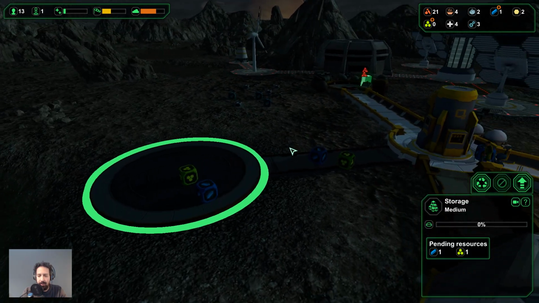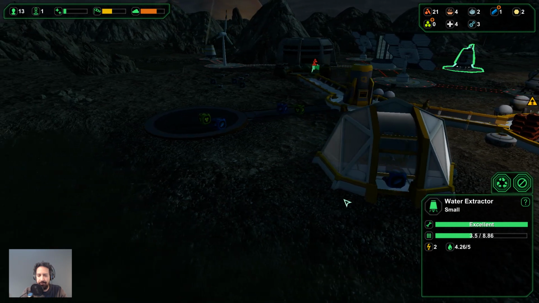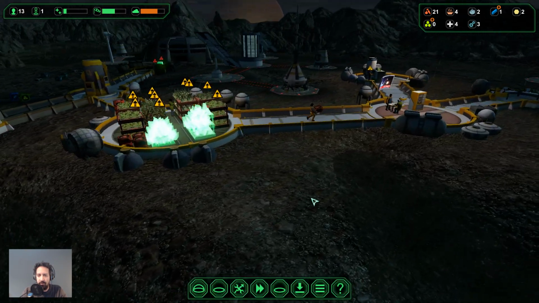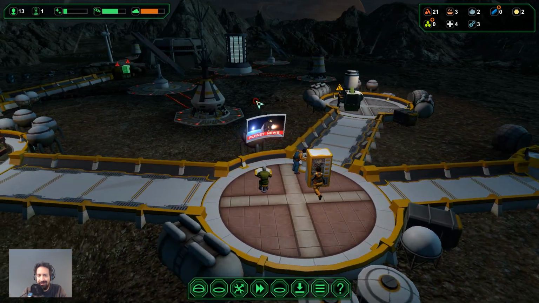We need one more metal and one more plastic over here. Metal is coming. How's our water doing? Water's doing fine. Good. They're producing quite a lot of water, actually more than they usually do. Is it because this planet is a little bit more moist? I don't know.